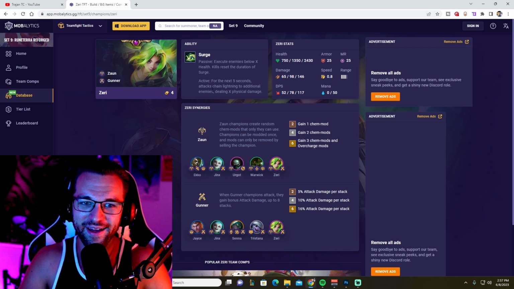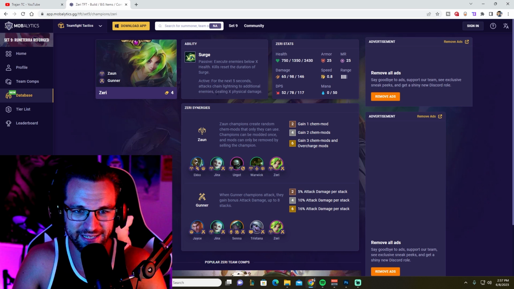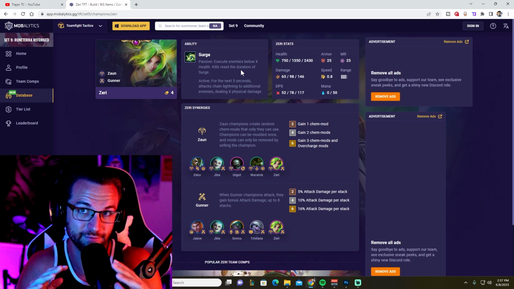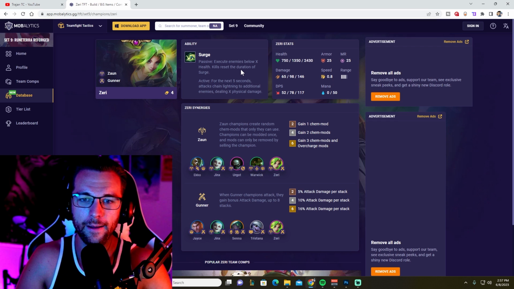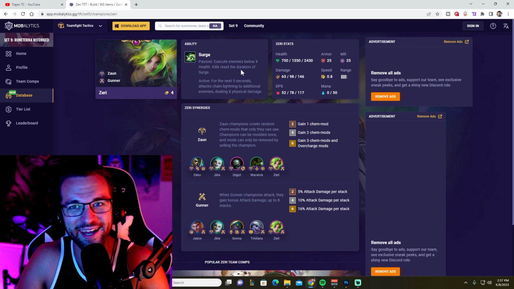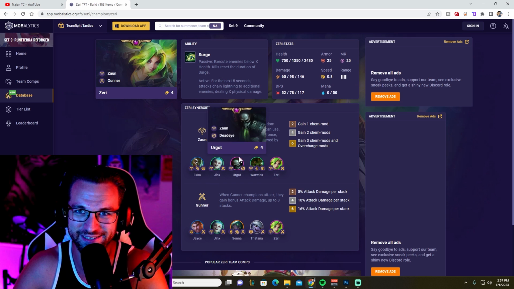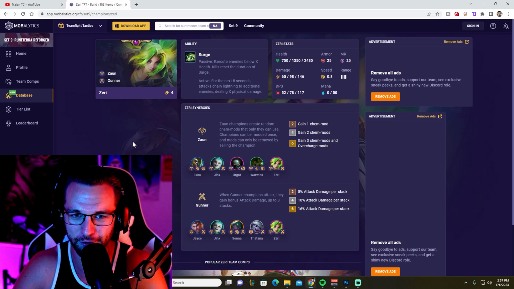Her active for the next 5 seconds attacks Chain Lightning to additional enemies, dealing physical damage. But remember, we can execute, which scales a little bit off of AP, so it's kind of interesting. Interesting setup. So, Rageblade, guys. Rageblade is like her best item. It's everyone's best item. They need to think about Rageblade a little bit.